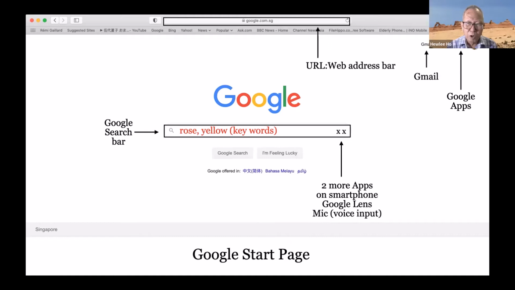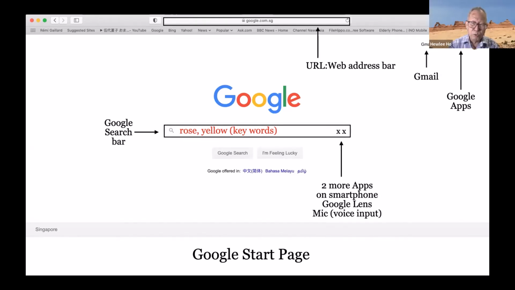That means something .com.sg or .uk or .my or whatever it is. So that one is for you to locate the company you wish to visit. It can be a bank, it can be anything. So that is the address bar. The middle one is called a search bar. And beside the search bar, there normally are 2 icons. One is a microphone, one is the Google Lens. The microphone is for you to give audio input to search whatever you want to search. It's very useful when you are using a smartphone. You just talk to your phone, then Google will search for what you ask for.